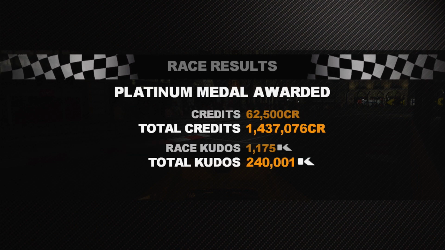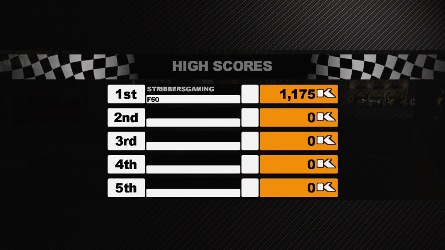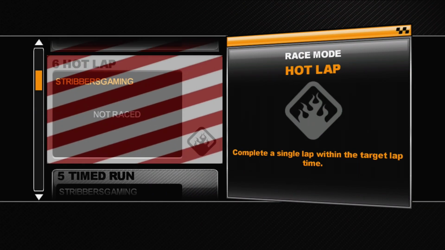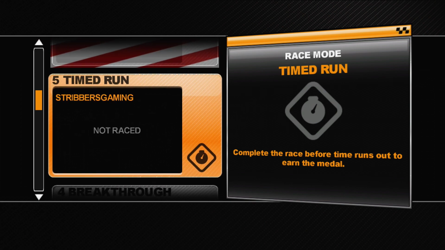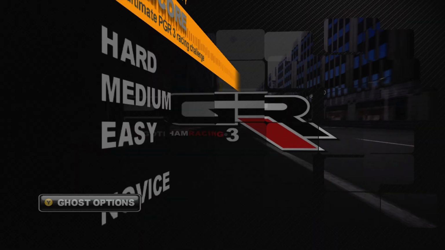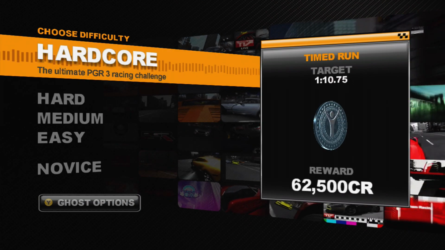It seemed a bit easier than the time runs, because I did crash within that one. But we're nearly at 1.5 million credits now, so they're really racking up with these wins. But that's the breakthrough done, so we've got one more time run to do and then 2 more hot laps. So where is this located? In Las Vegas, point to point. Obviously we're using the F50 and 1 minute 10, so this is quite a bit shorter, this one.